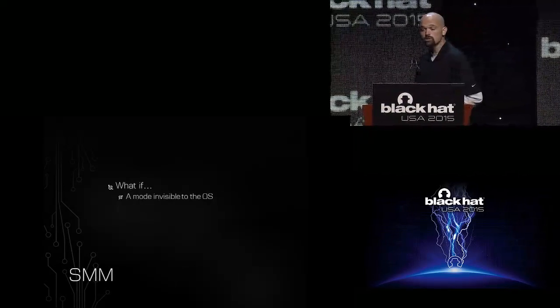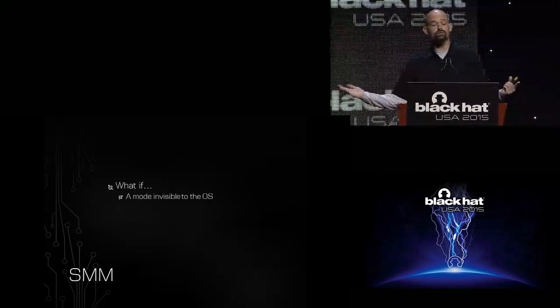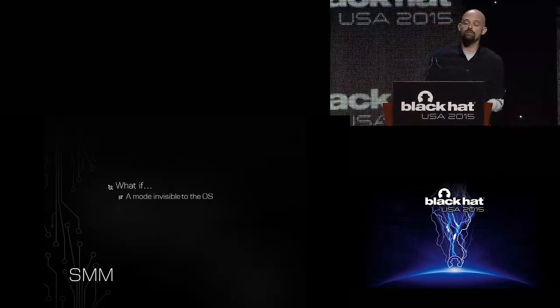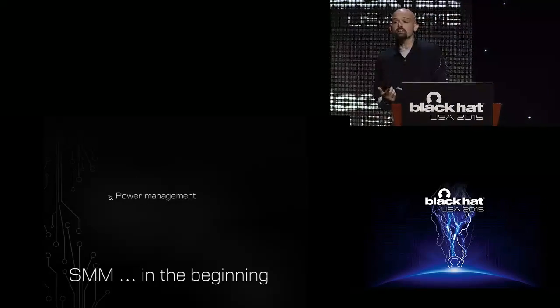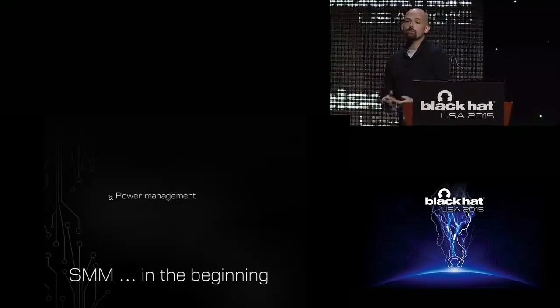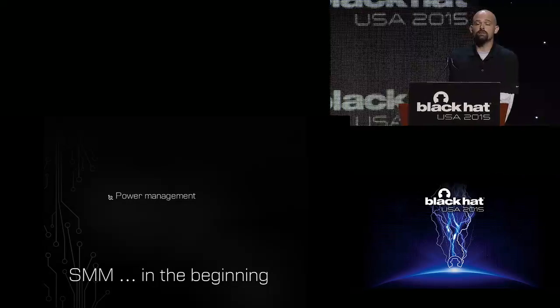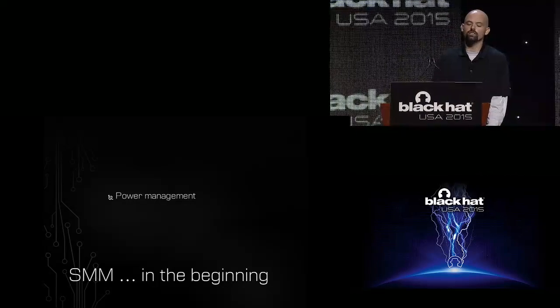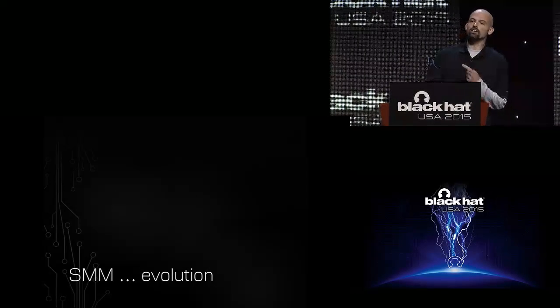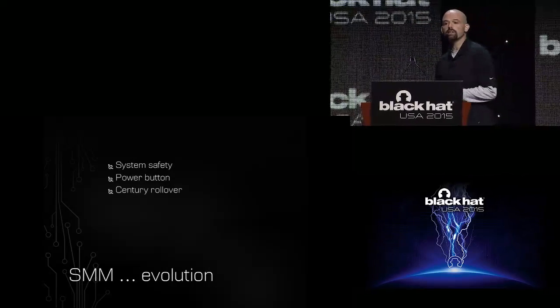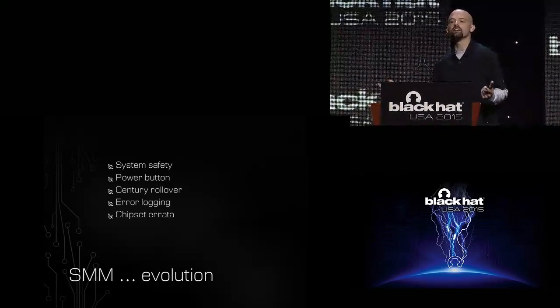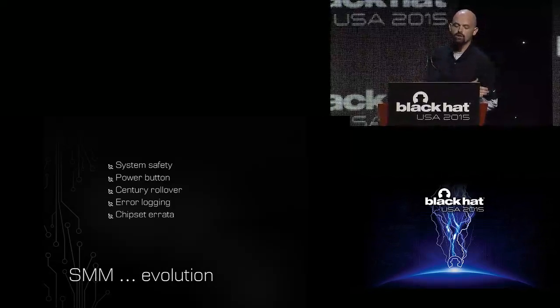System management mode started out simply enough. It was just, what if we have this mode of execution that's invisible to the operating system? Why would we want something like that? Well, originally, it was pretty simple. We just wanted to be able to do power management without the operating system having to worry about it. That was a simple goal for system management mode. But it evolved from there. Over the course of time, system management mode became this dumping ground for all these miscellaneous things that we didn't want the operating system to have to worry about.